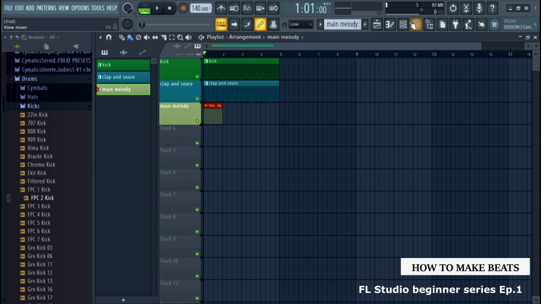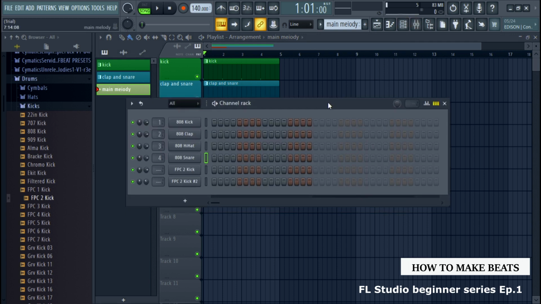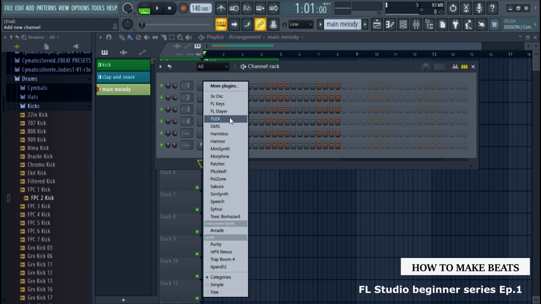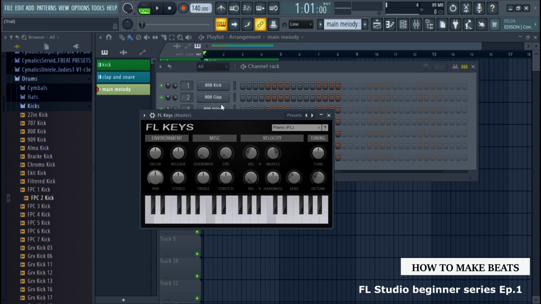Yeah, that's great. So let's add in a plugin. Come to the plus button, click on the plus button. Let's choose something like a piano. Let's use FL Keys or any other. You can use Flex, GMS, all these plugins here. So let's choose FL Keys just to make it simple.